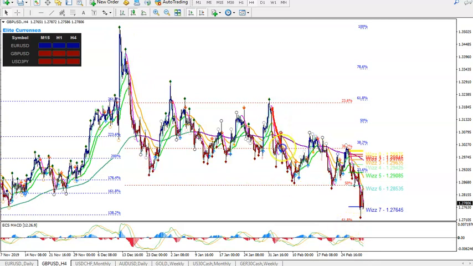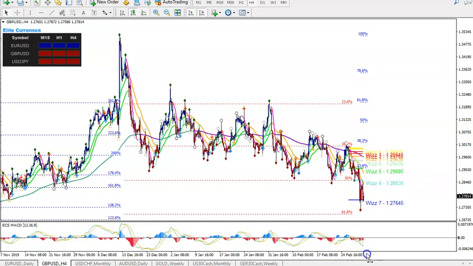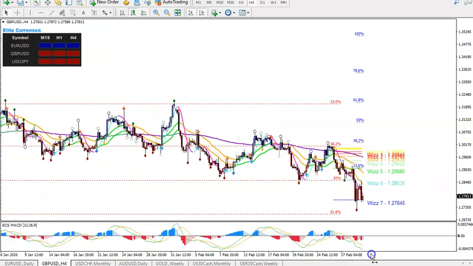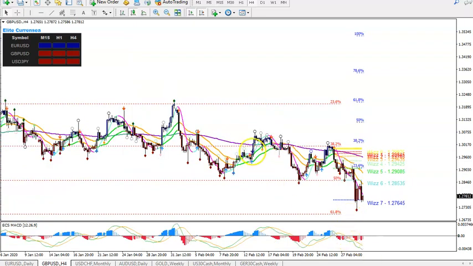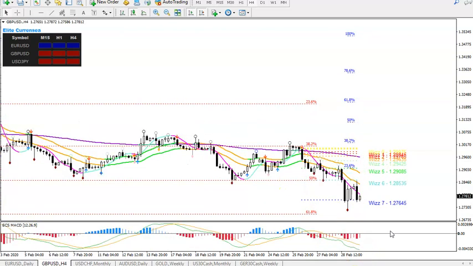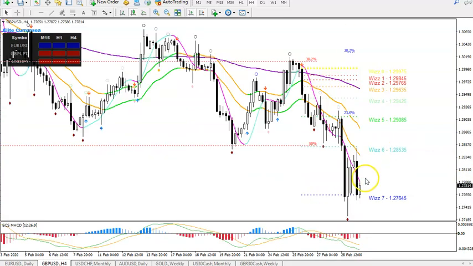This looked maybe like an ABC completed at the 50 fib. But once it broke through that, then it seems like something else is going on. Difficult to say at this moment. I wouldn't even talk about wave patterns for the moment because it's just quite messy and I don't think it's worth the energy at this point. But ultimately, just looking at the trend, it looks bearish. And we have lower lows and lower highs. But the thing is that it did bounce at the 61.8 fib. So at this moment, I think it's a little bit of a difficult spot, to be honest.